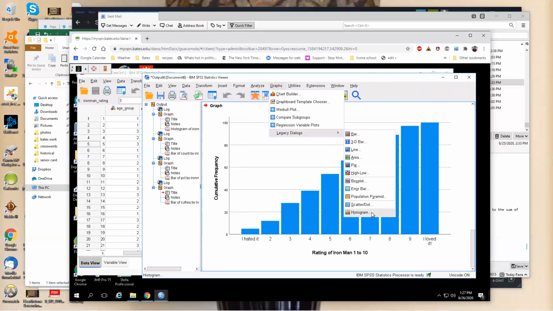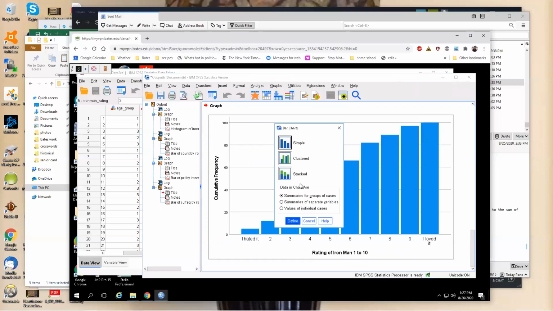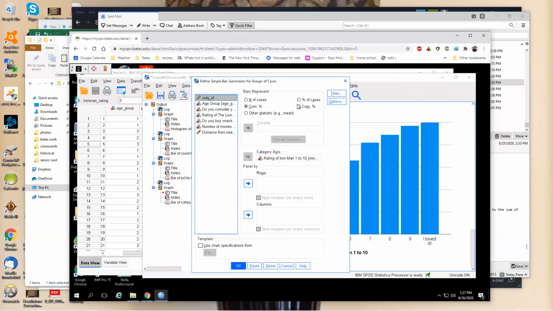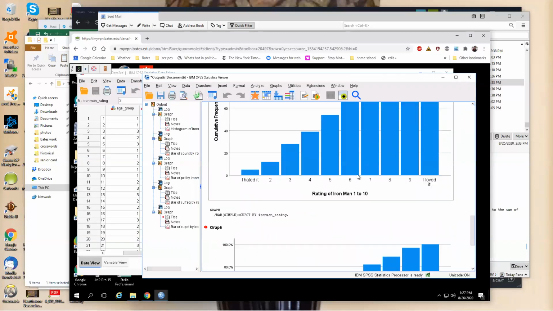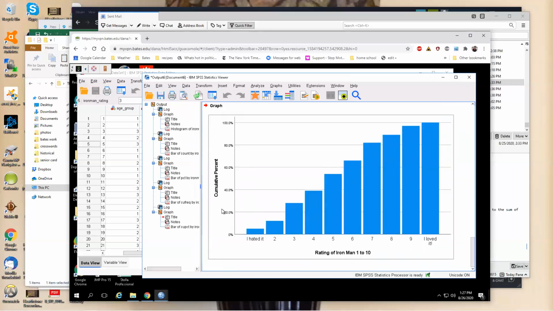And then just like we did with the frequency, we can change this to the cumulative relative frequency, I should say. And that goes here, and it's this last option, the cumulative percentage. And clicking that, again, compared to the cumulative frequency, it's not going to change the shape, but it changes our y-axis label here to cumulative percent. So there's the 4 different types of frequency histograms that we talked about in class, all recreated in SPSS.